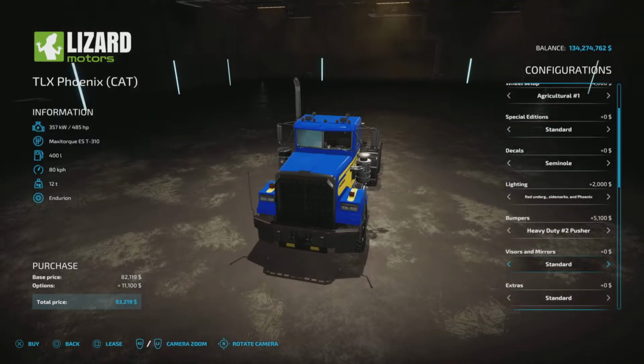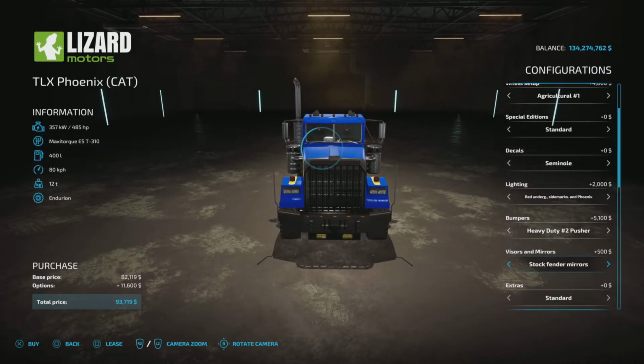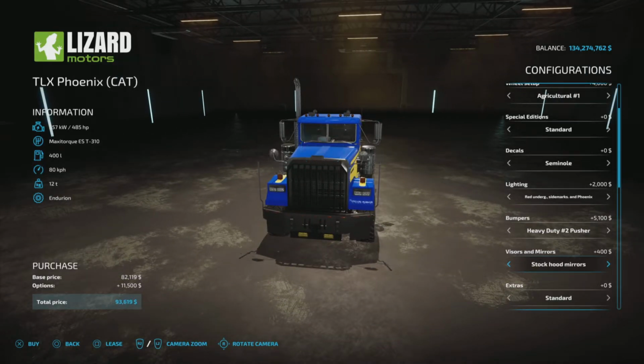We got visors and mirrors, another load of options here. We've got standard, stock fender mirrors, stock hood mirrors, got drop visor with fender mirrors, hood mirrors, then we've got bow tie visor, bow tie with fender mirrors, bow tie with hood mirrors, then we've got drop visor painted, so it's all the same options just in painted visors now, bow tie visor, then we've got back to standard.